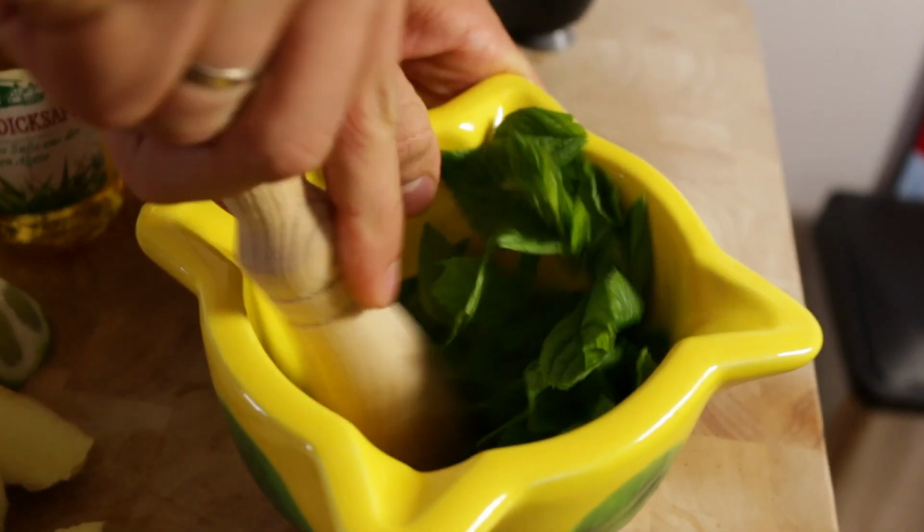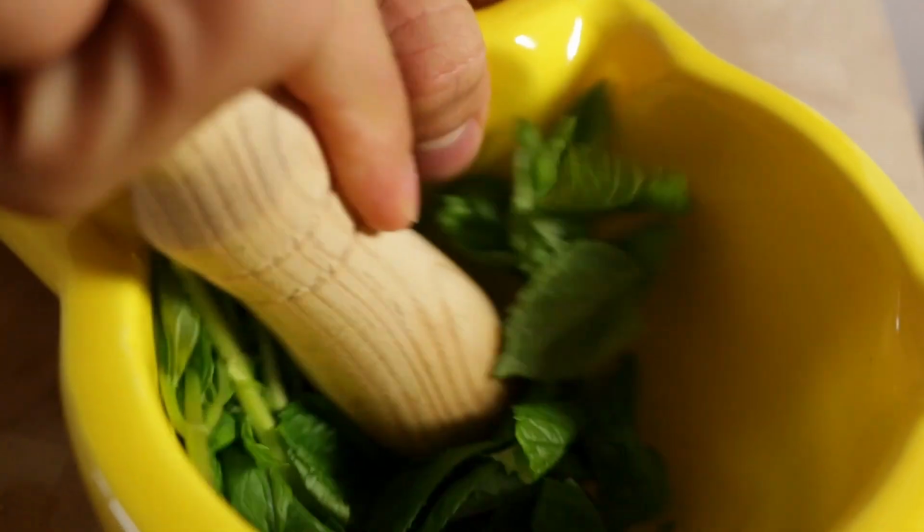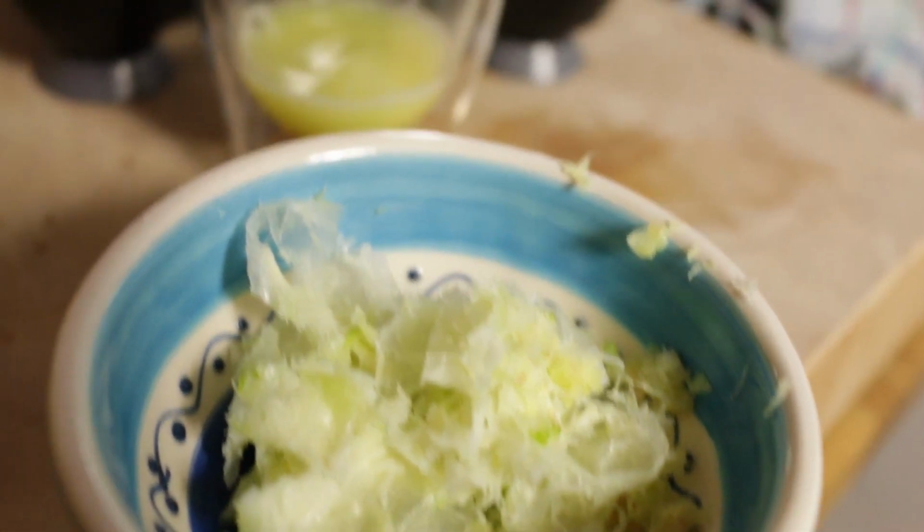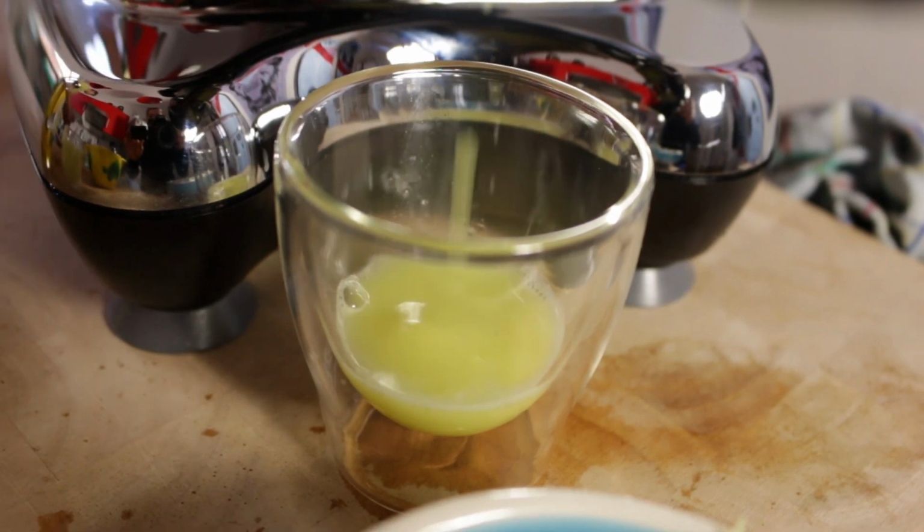Now we're going to add everything into our juicer, and you can see there's not much juice going on because it has very little yield, but the flavor and the intensity is very, very nice.